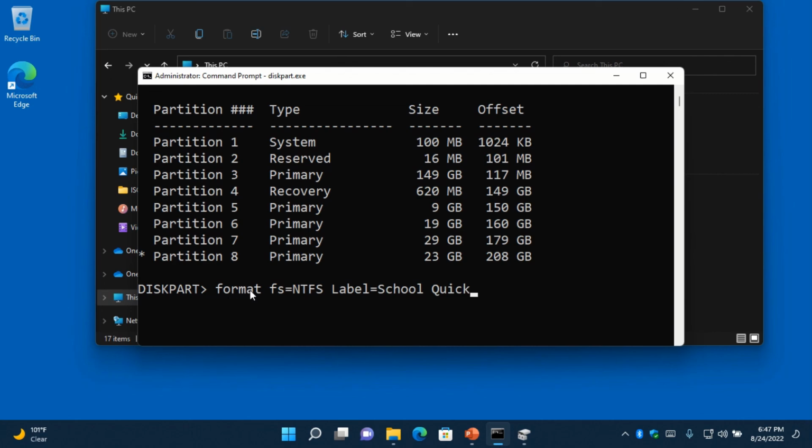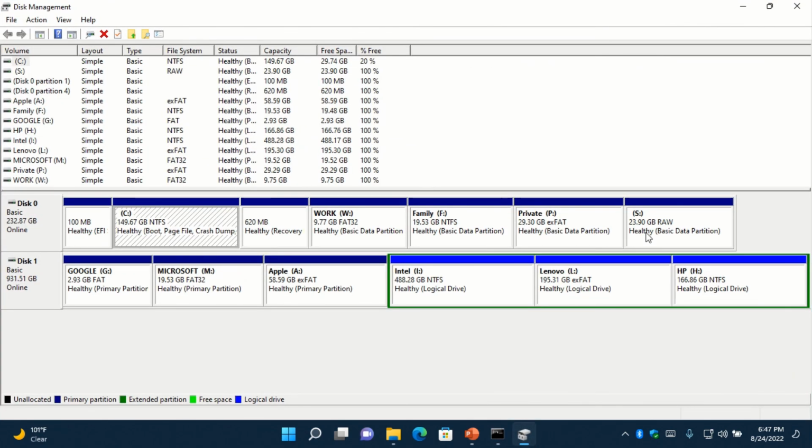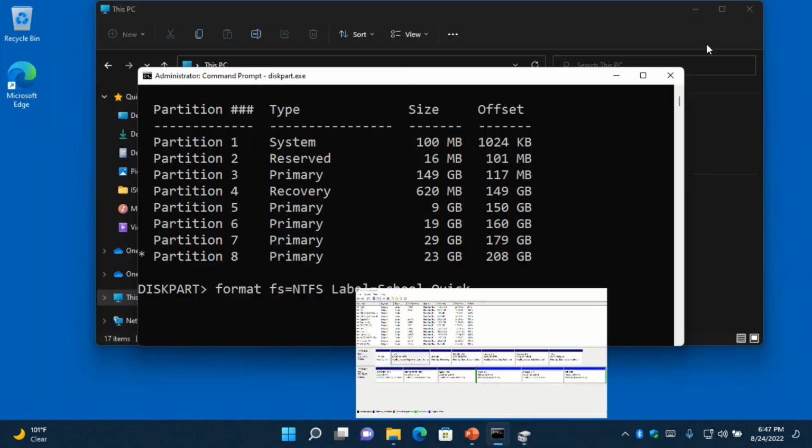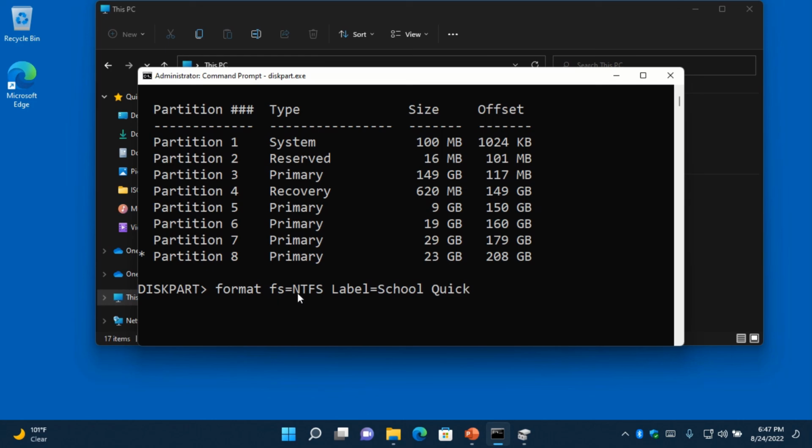I think I am now ready to press enter. Of course, it will format partition 8 because I already made sure that it is selected, which is the last partition here. Excellent. So format with file system NTFS and the label school, and do a quick format. We are ready now to press enter.